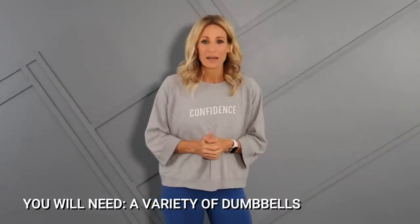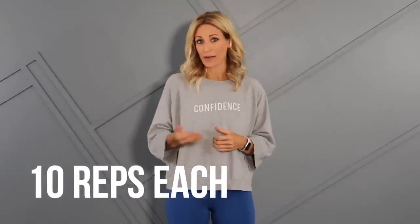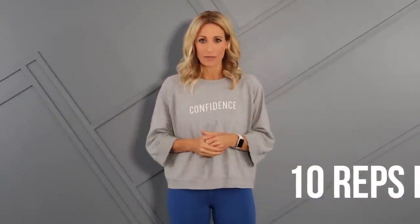You're gonna require a variety of dumbbells in the workout today, so grab those. You can go at your pace, or you can switch when I switch. That is what I recommend. Again, this is going to be in rep range today.